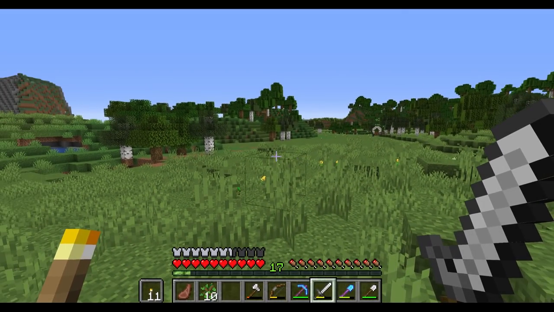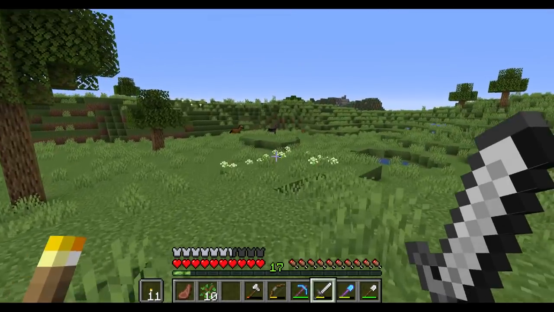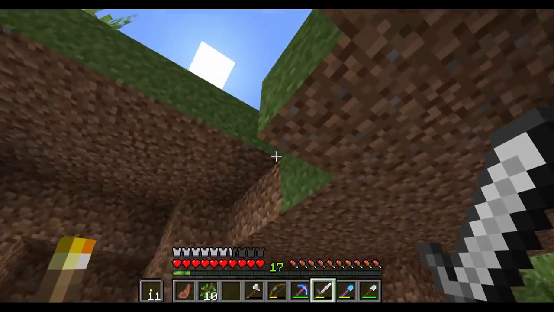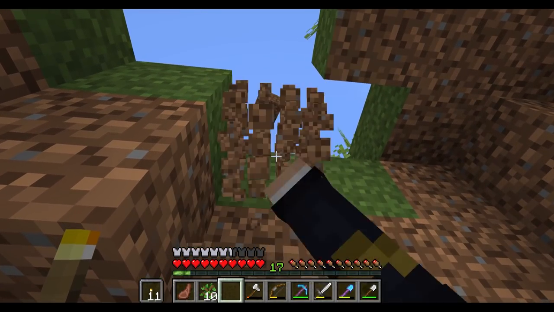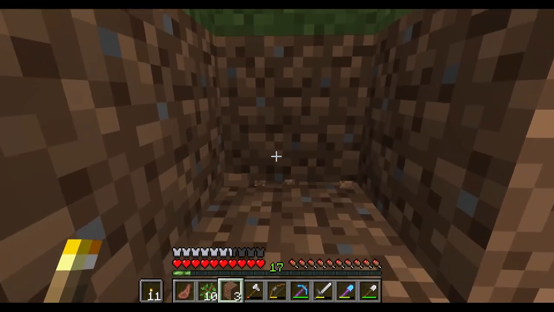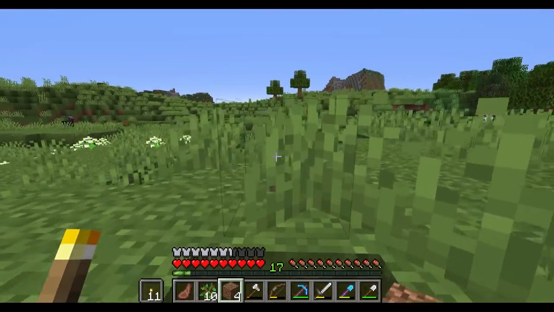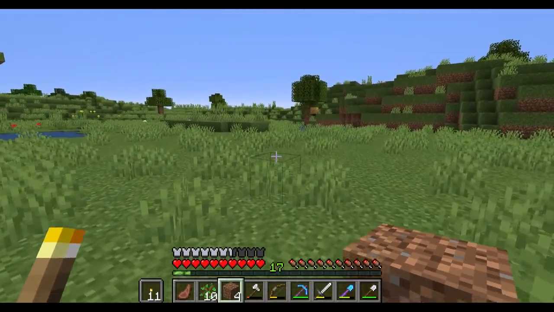Now, what I need to do before we start building is go over and find some sand. So I've come all the way back here just to have a look. Hello. I seem to have fallen into a hole along with a wolf. I need to go find some sand so we can get some sandstone on the go for the details on this little lodge.